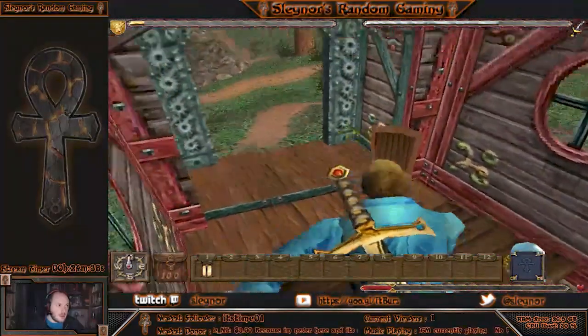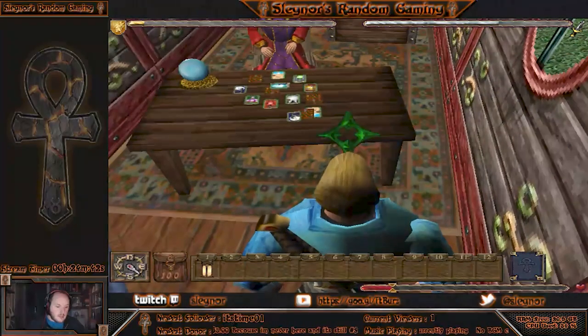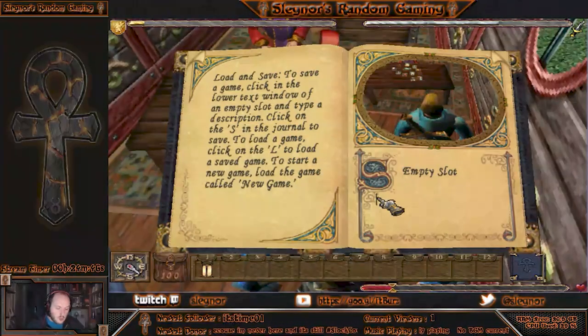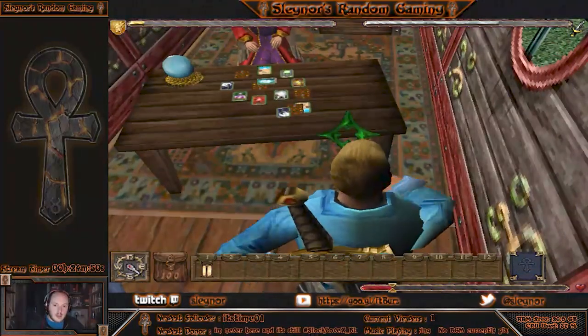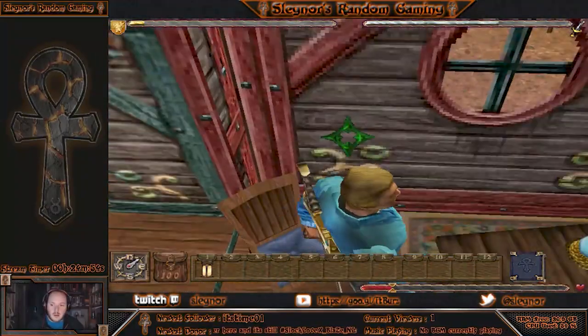Okay, anyway. So, I'm going to save. Which I can't remember how to do. There we go. In case I get this wrong. And then we should have a cutscene after I've done this. Which may or may not work.